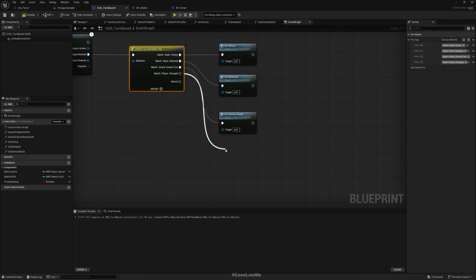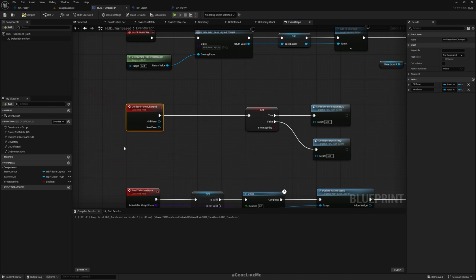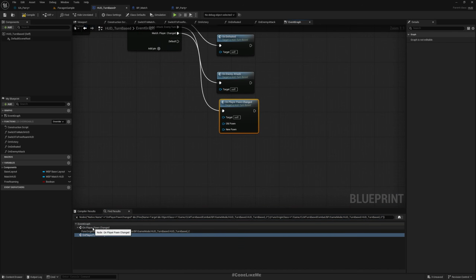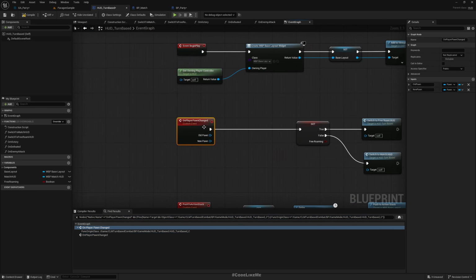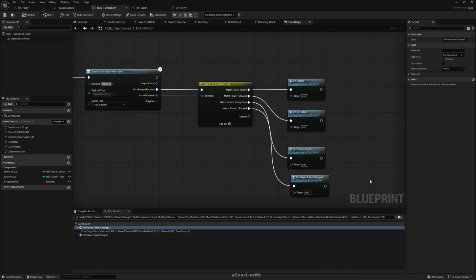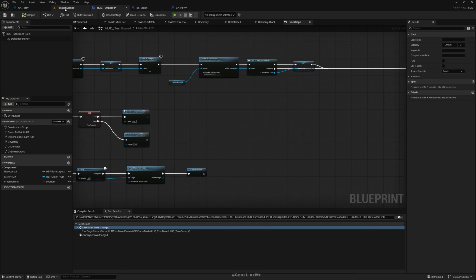Right, now from here I'll call on player pawn changed. We don't really need to pass this old pawn, new pawn. Oh, actually we are not using it anywhere. Yeah, we are only using it here. So let me remove this. That shouldn't cause any problems. Yeah, that's okay.